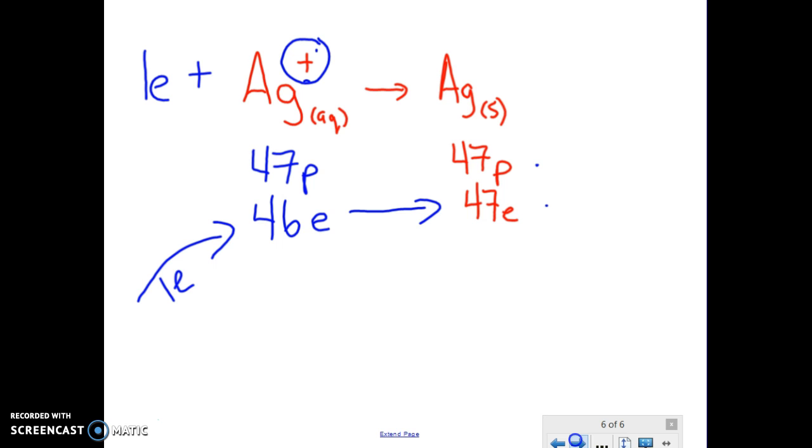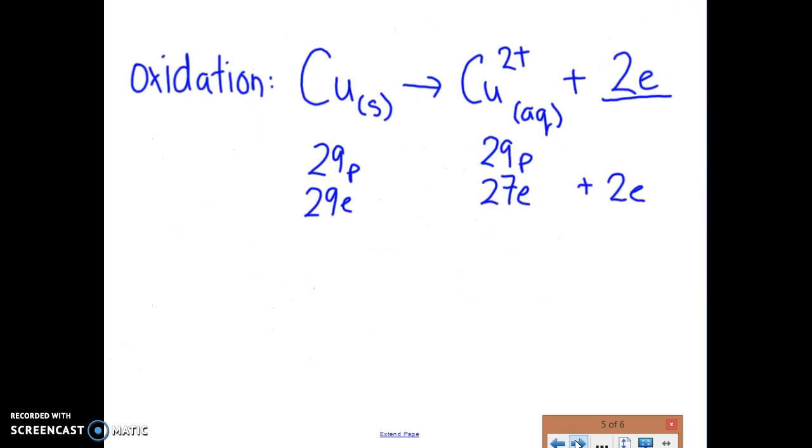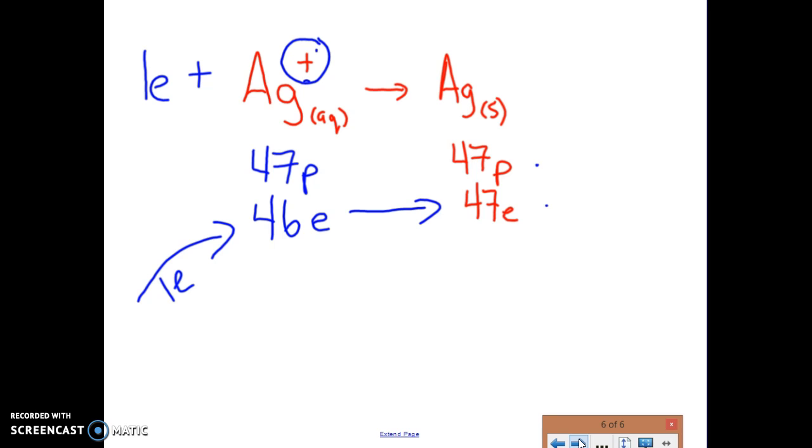According to the balance of this equation, way back here, how many parts silver do I have? 2. You have 2 silver ions here and 2 parts silver atoms here. Another way to think of this is, if you lose 2 electrons, something else has to gain the same number of electrons that have been lost. This equation only shows that silver is gaining 1 electron. So overall, in order to fit with the balancing idea, you actually need 2 parts silver ions for every copper that gives up electrons. Yes?